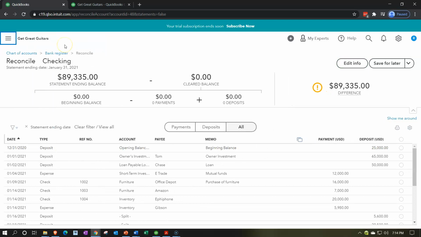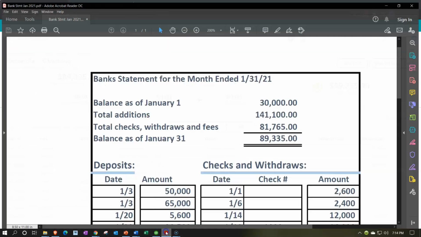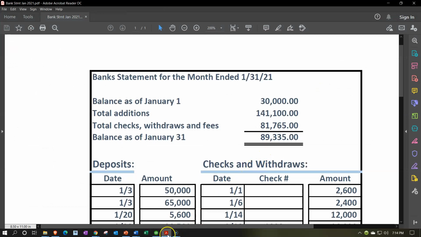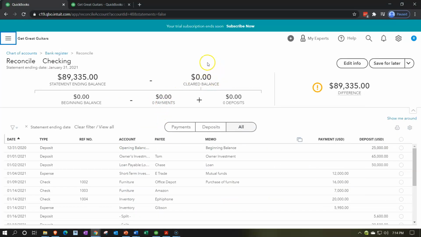We're going to be focusing in on the deposit side of things. So remember our status here, this item right here, that's what's on the bank statement. So our ending balance on the bank statement is going to be this, and then we want to tie out the cleared items. The cleared items are going to be these ones, which will be all the things that we check off, and the beginning balance, being currently 0. So everything we check off, when it matches that 89,335, then this difference column will be down to 0, and that's when we've done the process of reconciling and can then make the bank reconciliation from it. So that's going to be our process.